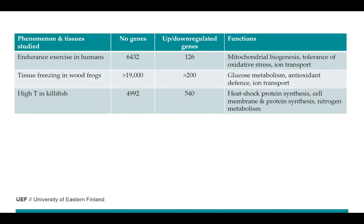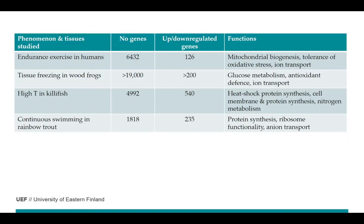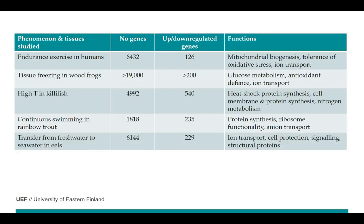Or we can test killifish living on the east coast of North America — what happens at high temperatures. Testing 5,000 different genes, high temperatures were found to increase heat shock proteins, cell membrane components, protein synthesis, and nitrogen metabolism. So it's not only one way to adapt to different conditions. Similarly, when rainbow trout swim long distances, it affects protein synthesis, ribosome functionality, and ion transportation. And when eels migrate from fresh water to sea water — where their environment has much more salt — they modulate their ion transportation, cell protection, signaling, and structural proteins.